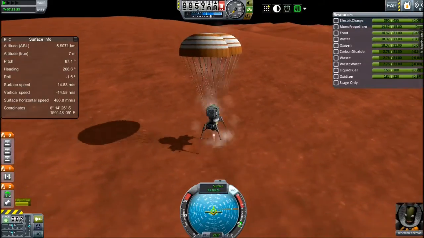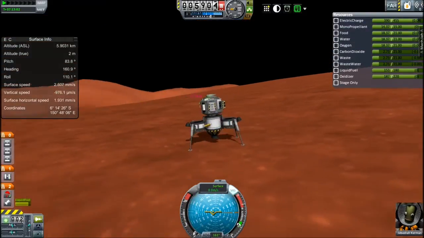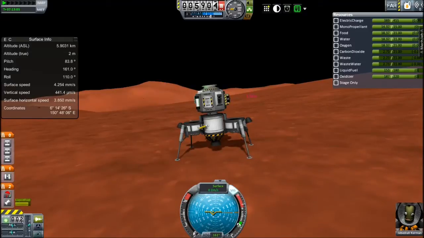Anyway, slow down. I hit that ground really hard, but who cares? I save fuel. That's all I care about. No, but we're down on Duna. That's good. Our first man on Duna, Jebediah Kerman.